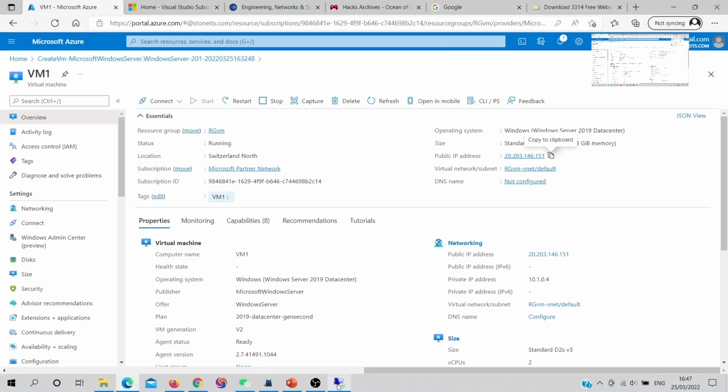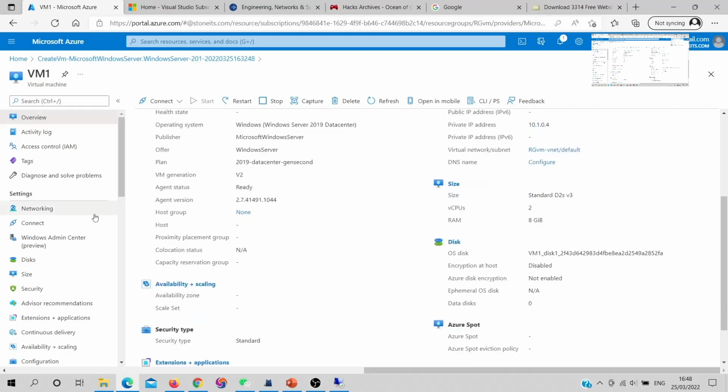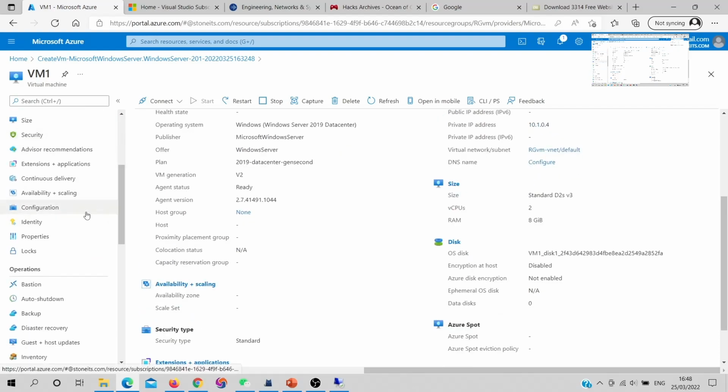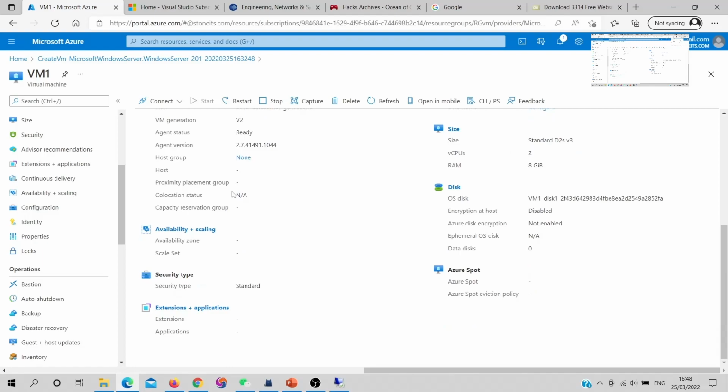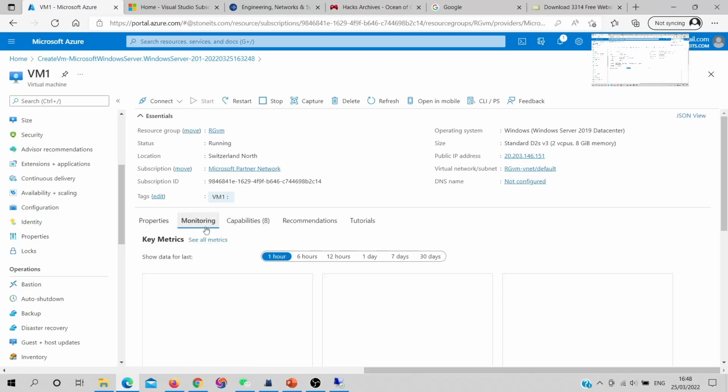Apart from the virtual machine, I will show you about the virtual machine performance and CPU things. We can see from the dashboard for this virtual machine. We can just directly go to monitoring.